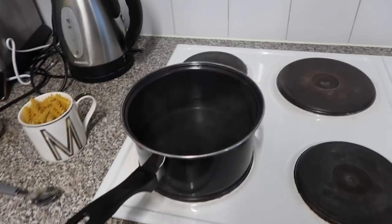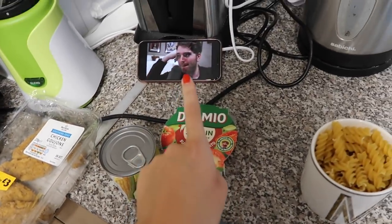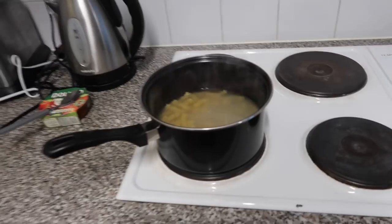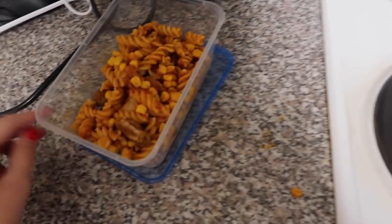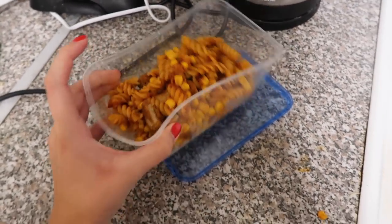The water's boiling, I've measured out a cup of pasta, I've got my sun-dried tomatoes and my little chicken nuggets. My meal was great — I didn't vlog eating because I was with my flatmate, but he's just gone back to his room and I even made enough for lunch tomorrow.